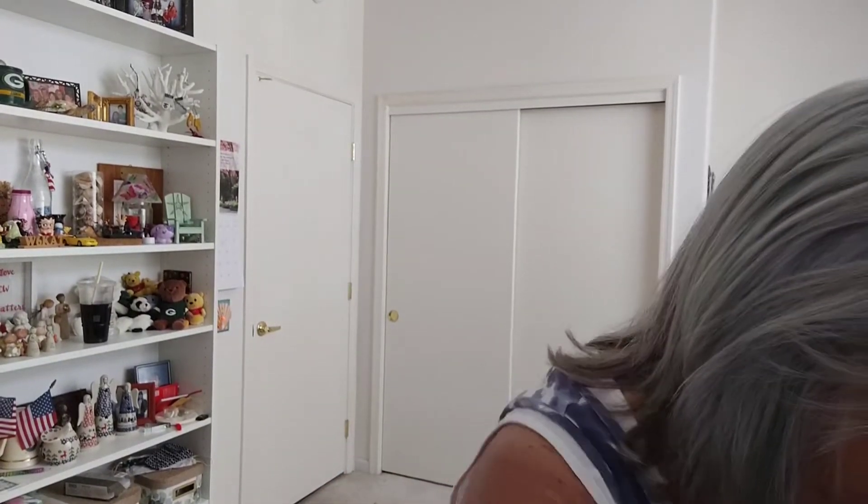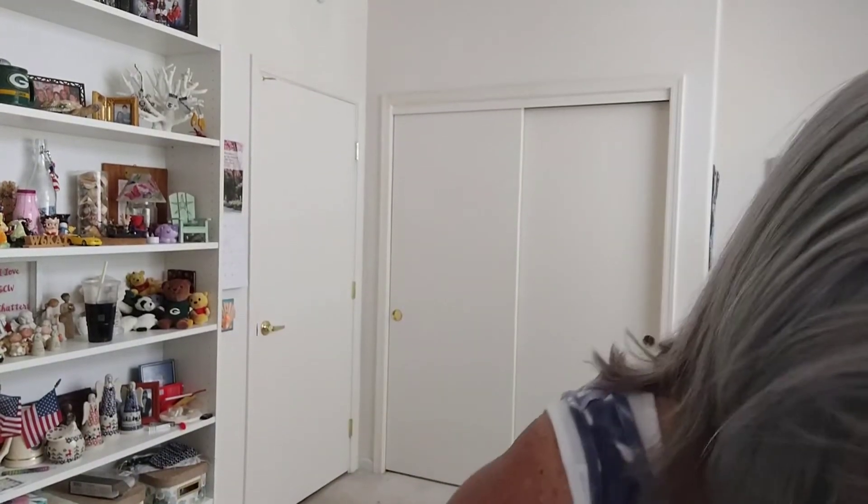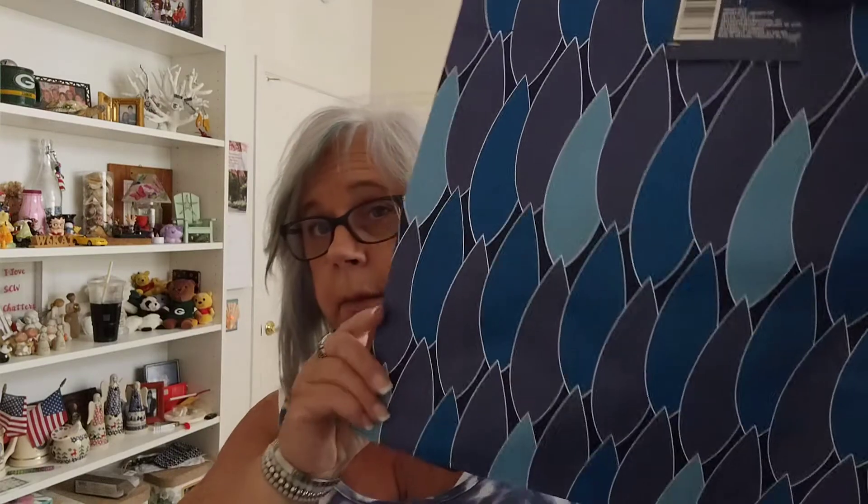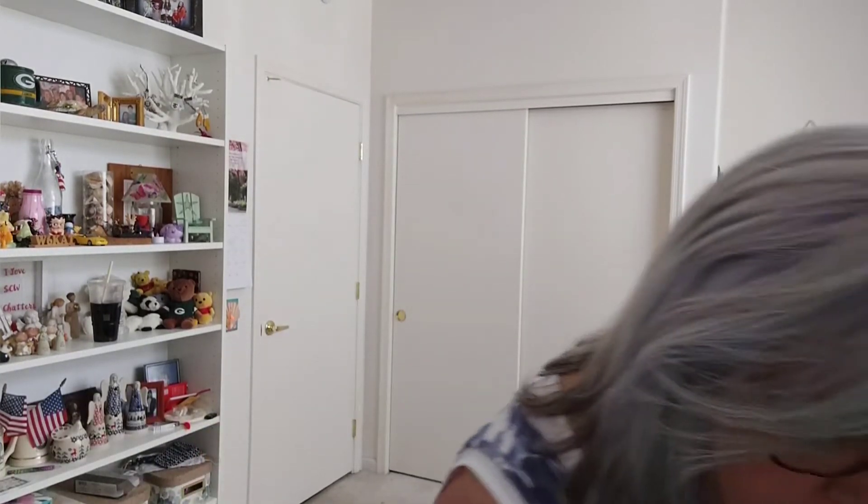I got some little notebooks I can keep in my purse to write notes and prayer requests. I also got some Fiji water — that stuff is really expensive and it was a dollar here, so I couldn't resist and got four of them. Then reusable bags for going back to the grocery store, a couple of birthday cards for two nephews with birthdays coming up, and some fern plants for my planter out back between the two waterfalls.